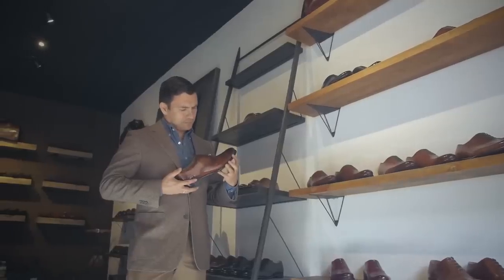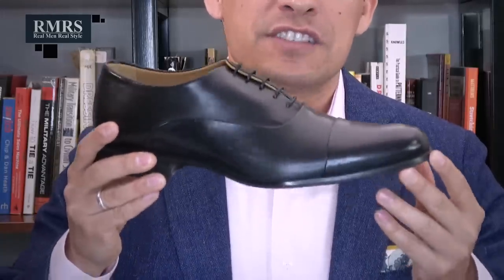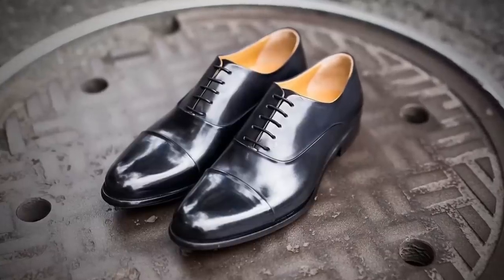So what's my verdict? Which shoe is dressier? Guys, I'm going to have to give the win to the Balmoral Oxford. Why? It's all about tradition. And when it comes down to it, over 100 years of pedigree being worn again and again, I think maybe the Wholecut, at 50 years, may earn its place in. But for right now, I've got to give the title to the Balmoral Oxford.